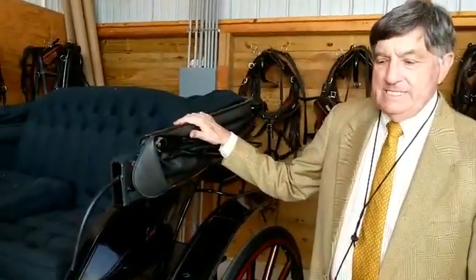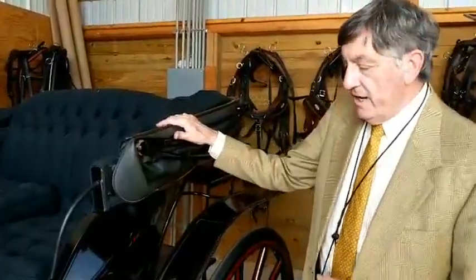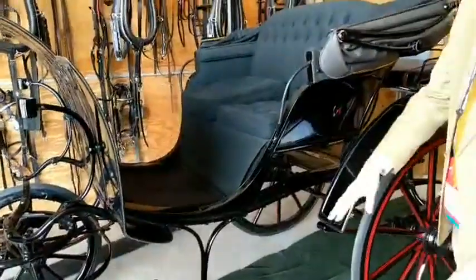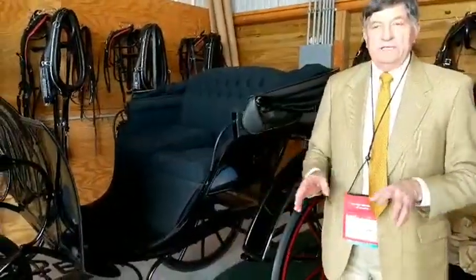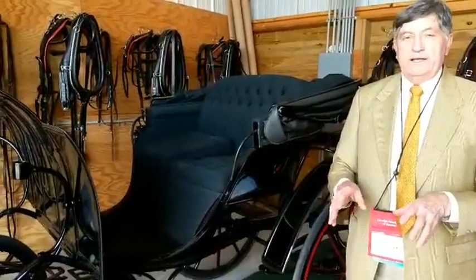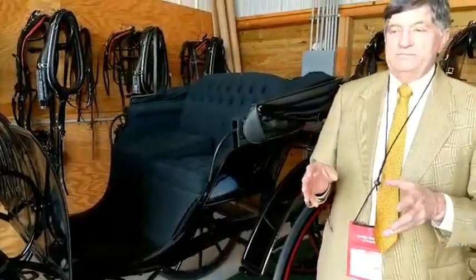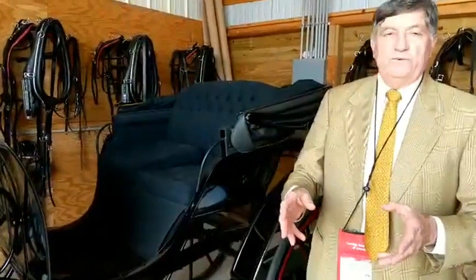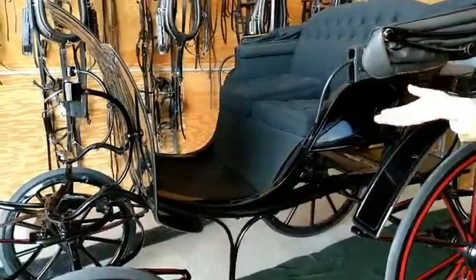And do we know who made this one? This is supposedly made by Peters of London. It's what they call a Peters style, because it sits up higher than a lot of Brewsters or some other George IVs. There were so many different manufacturers that did their own type or style of a George IV. But a lot of them, if you look at their records, they would say, build a George IV Phaeton in the Peters style, and that means this style where it sits up higher off the ground. A little bit more elegant, a little bit more airy.